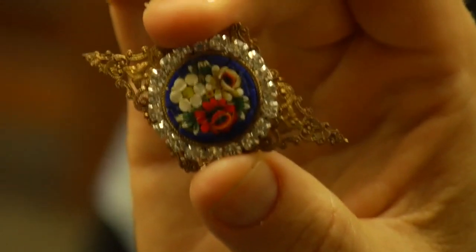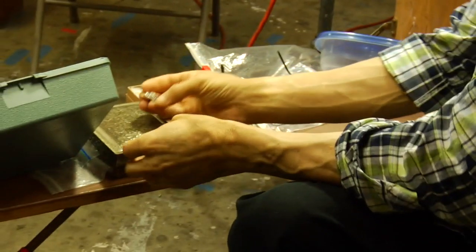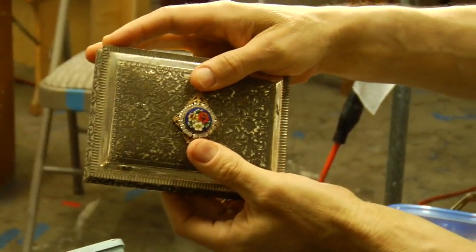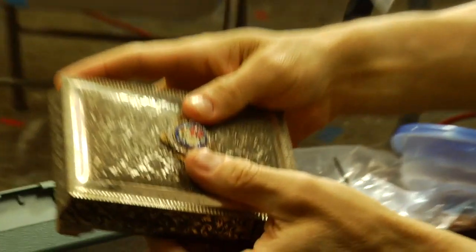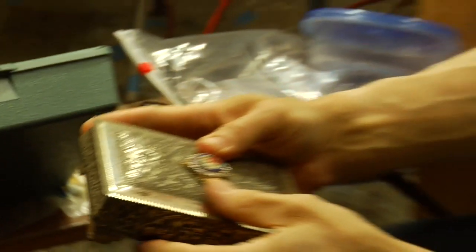And this thing, I'm going to make this crazily ornate, you know, dealy here, where this is going to sit. Even though the box is kind of junk, it's silver plate, it's not real silver. This isn't real gold, these aren't real diamonds, but if you put it all together, it should look nice.